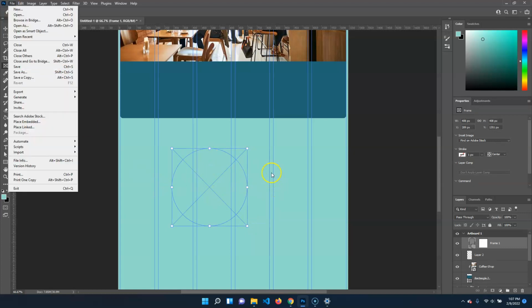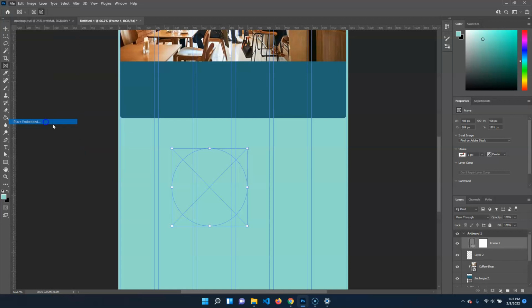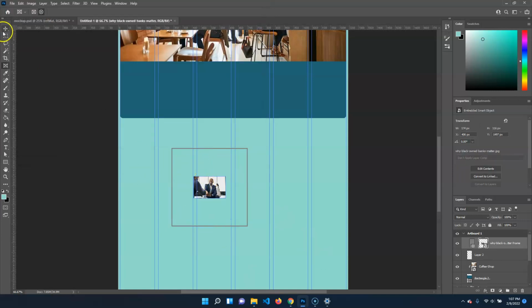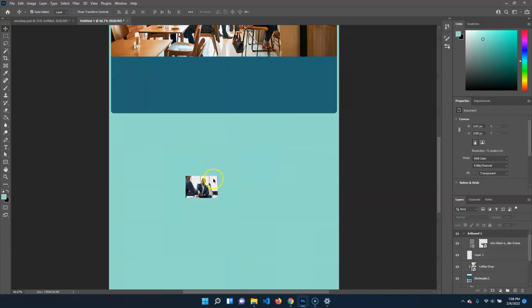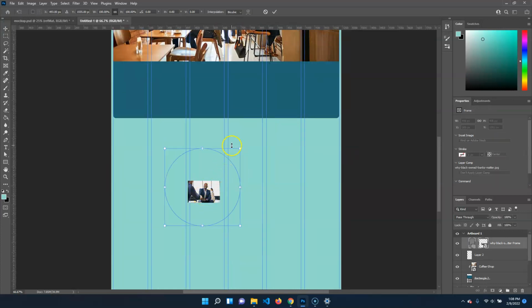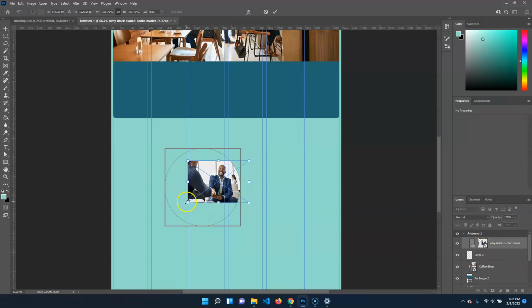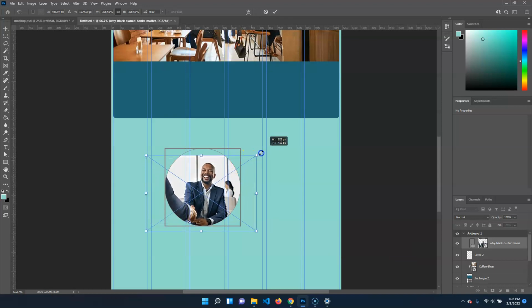Now what I'm going to do, and you could draw these all out ahead of time. It kind of works like the frame tool inside of InDesign, but it's a little bit different. It's not honestly as good. So we'll just do Place Embedded, and I'm just going to grab, we'll say this dude, we'll put him in there. Okay. Now I'm just going to go to the regular Select tool here, and you can see it only shows up in the circle. I'm going to hit Control T. Make sure you click on the image first, then Control T. So click on it in here. And then I'm going to Control T or Command T for free transform.